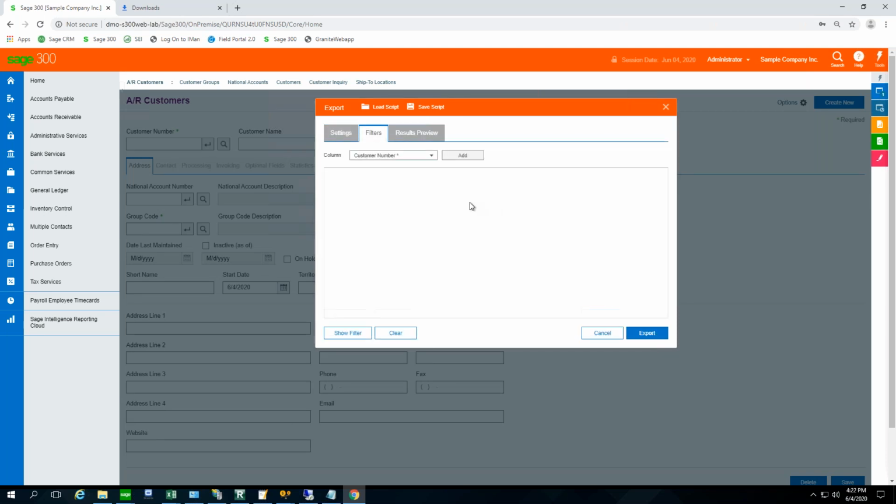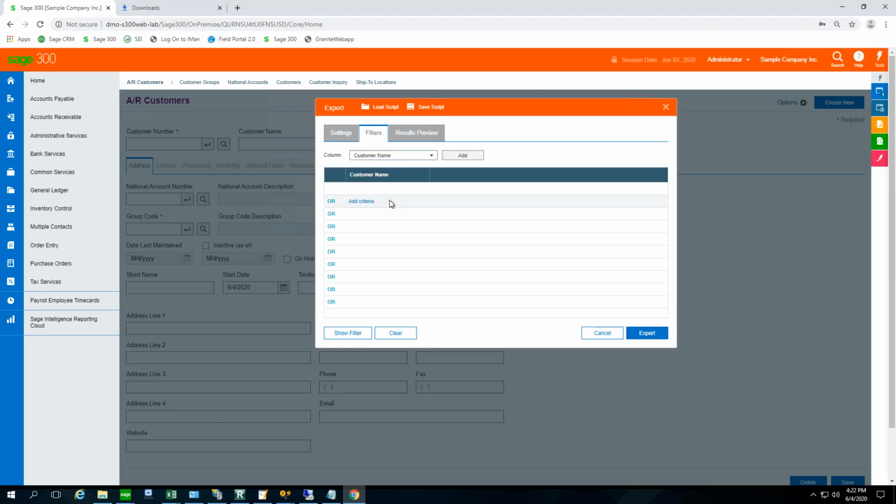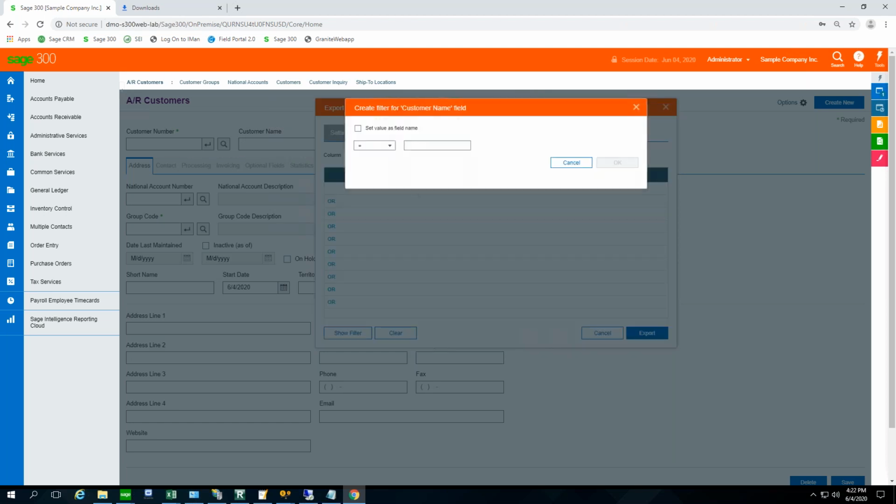It lets you filter, and it lets you preview your filter. That's very nice. So if I want to filter by customer, I think it's S star.